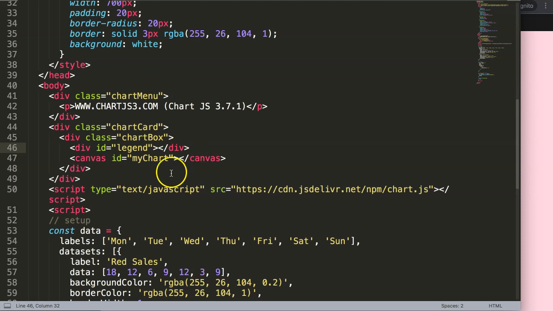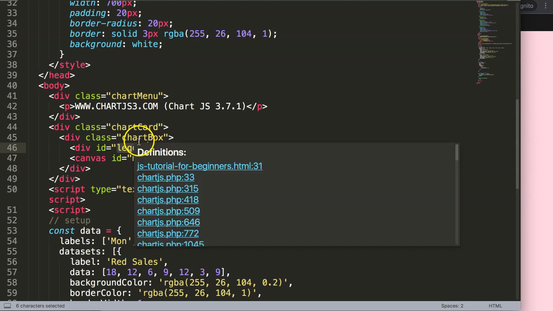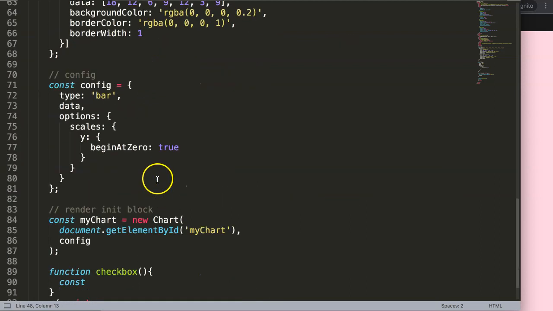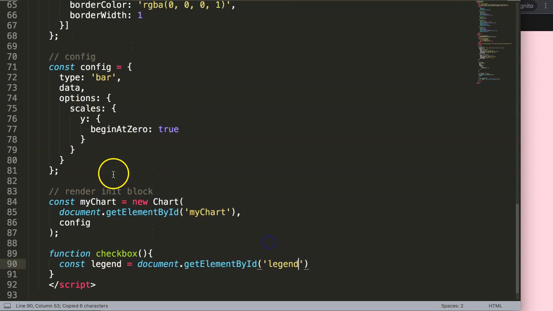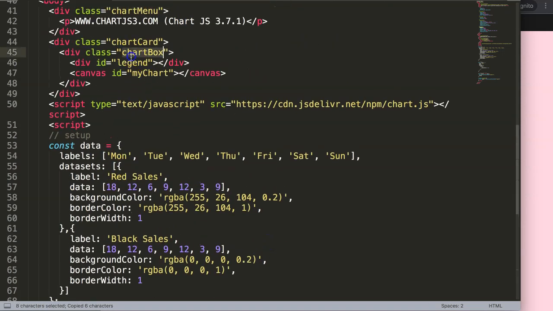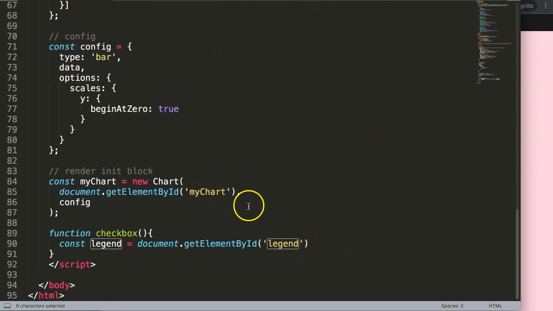So it's a blank div, but in here we're going to append the checkboxes. We'll say a constant, legend equals document dot getElementById, and the reference is to the legend ID that we just created above.